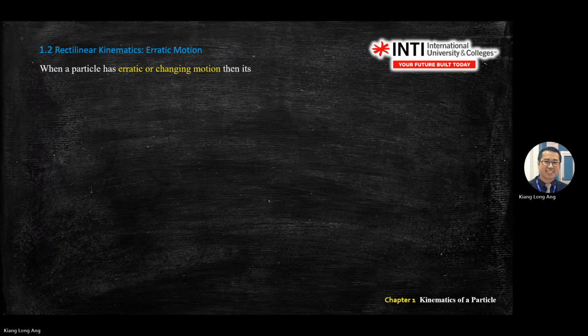Let's recap what we learned in the previous lecture. Previously, we looked at rectilinear motion, and we assume it continues to move. This is what we learned previously, and what is important for the previous section is the definition of dynamics, or how you describe the motion of a particle.